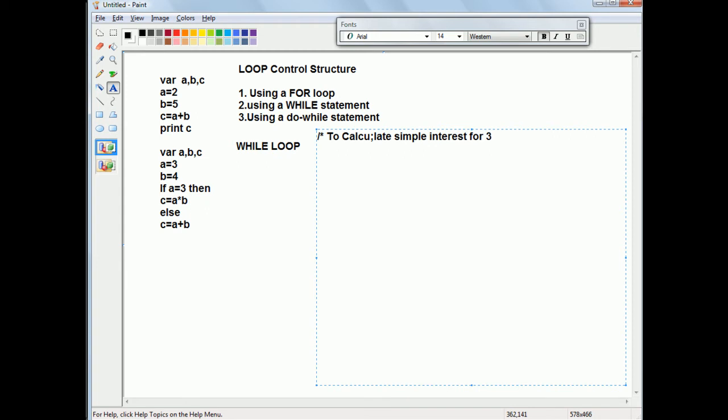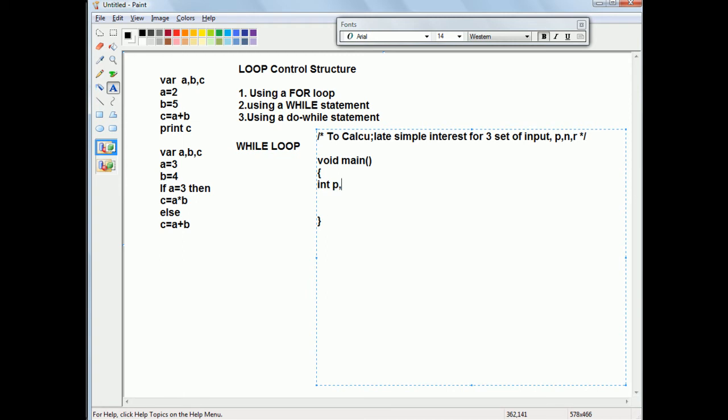The program is to calculate simple interest for 3 sets of input. Let's say in our case it is P and R, for example. Now let me initialize void main, and in this case I am having 3 variables.